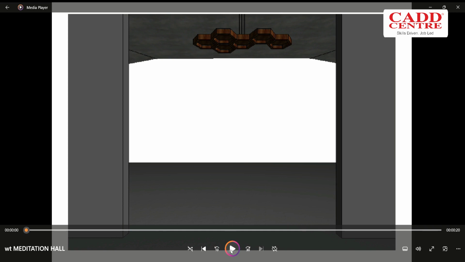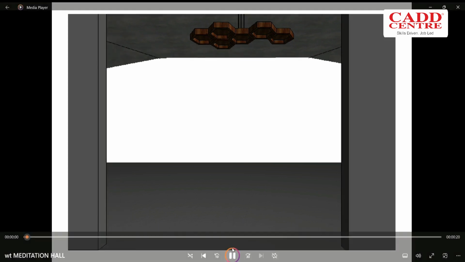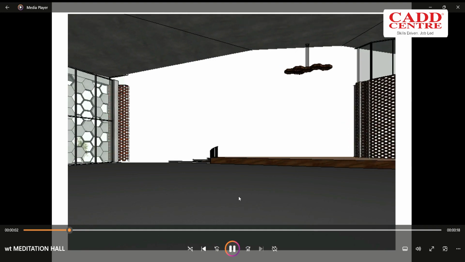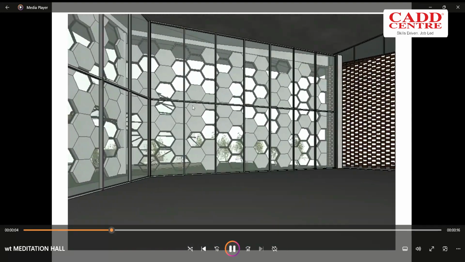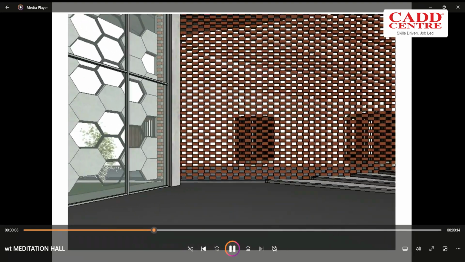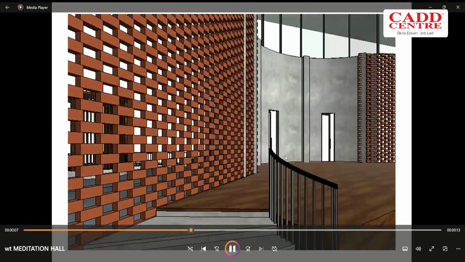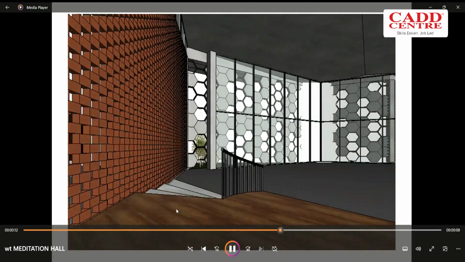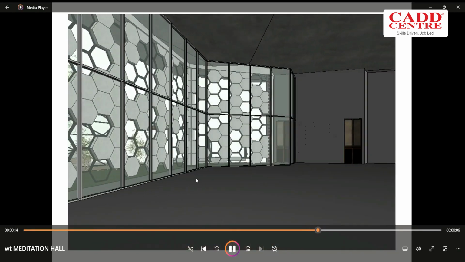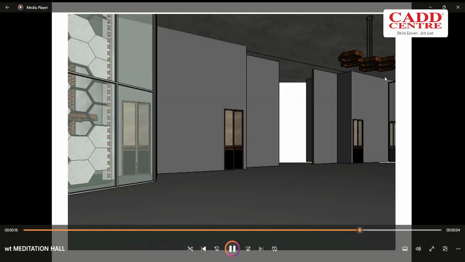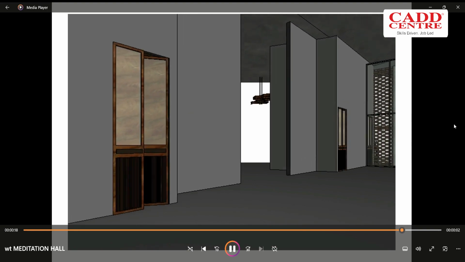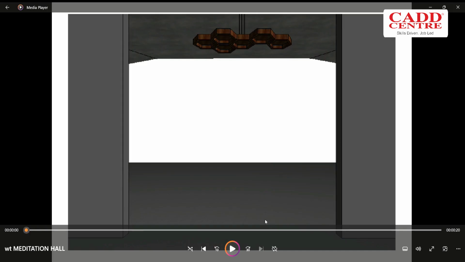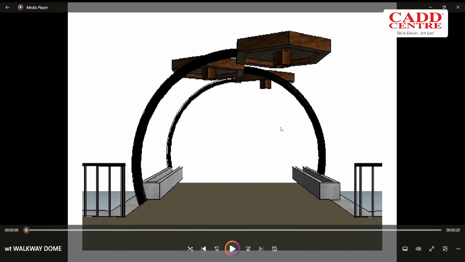So next one is the view towards the meditation hall. So you're just entering into the meditation hall. You're just seeing the openness and closeness, widened form, perforated brick wall, entering onto the stage, and you can see the water outside, and just moving towards the down area. And these are the two locker rooms in the meditation halls, men and women, and just moving towards the pavilion.